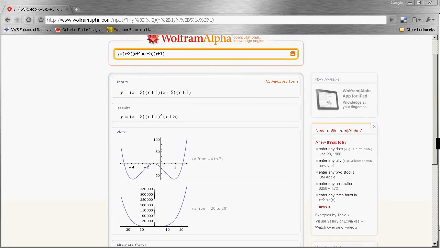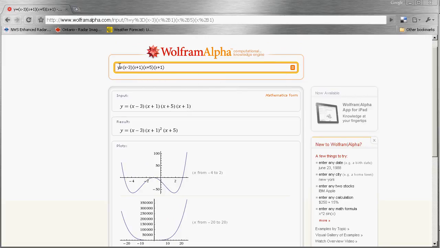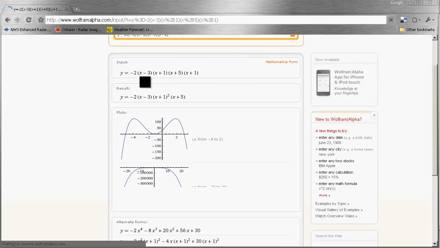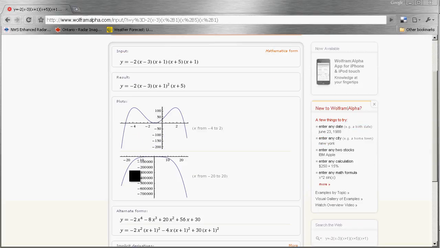The other thing that you're going to be investigating is the effect of a lead coefficient. Now, I'm going to put a -2 here and just see what happens to my end behaviors. I can see that this is still a fourth degree polynomial, but I notice that my end behaviors have changed in that it starts low in the third quadrant and ends low in the fourth quadrant.